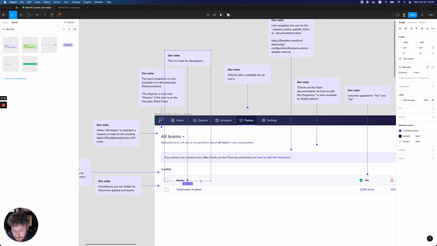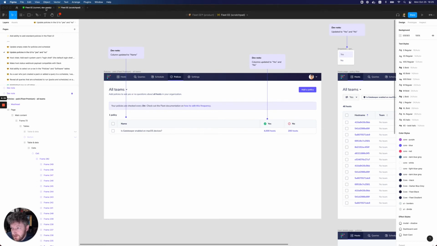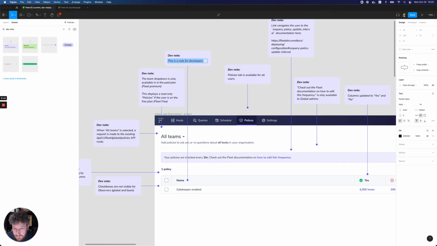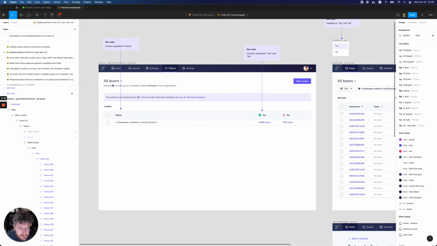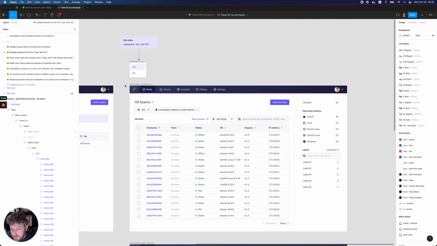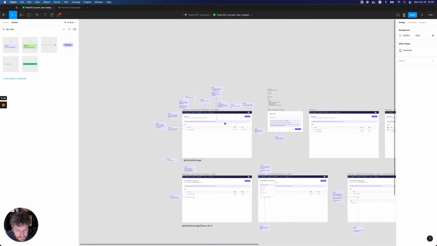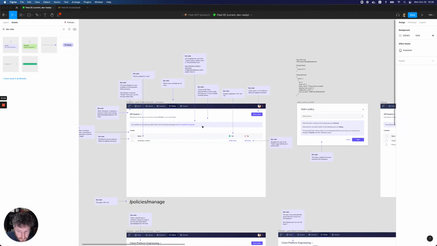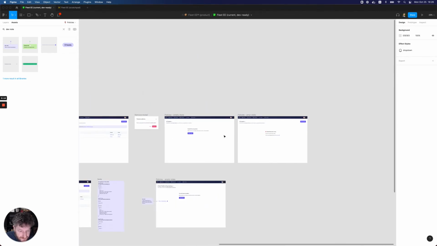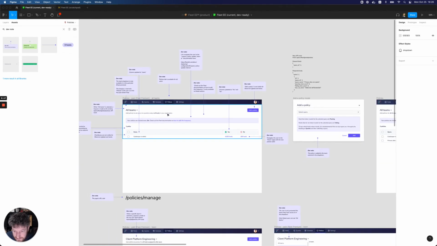There we go. And what was it that Noah had? It said column updated to name. Okay, I'll type that in. Column updated to name. Children incoming. No, we're safe. Okay, so that is our first page done. Now we go to here, we've got host page policy filter. So what we want to do is, actually that's not our first page done. We now need to apply those changes to everything on here. So let us do that now.